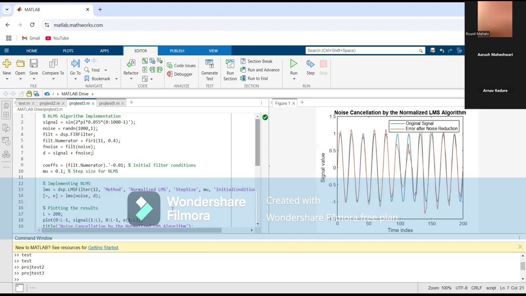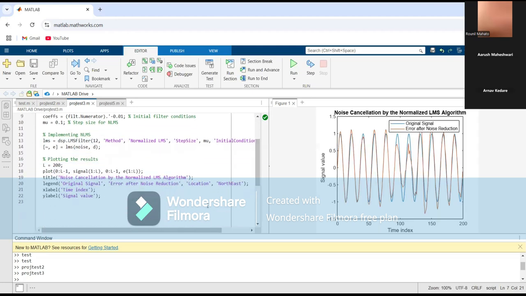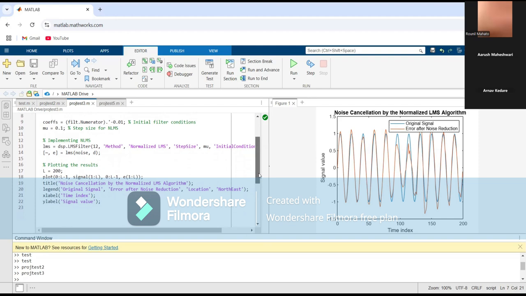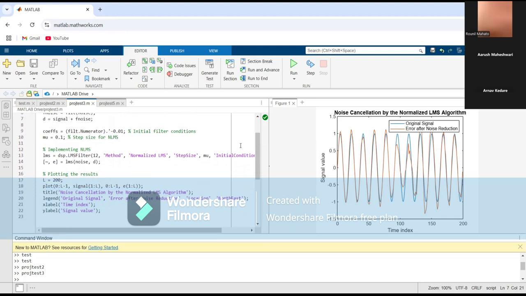The NLMS filter object is configured to use the normalized LMS method with a specific step size and initial conditions. The filter processes the noise and D signal, returning an error signal E that represents the difference between the desired signal and the filtered output.